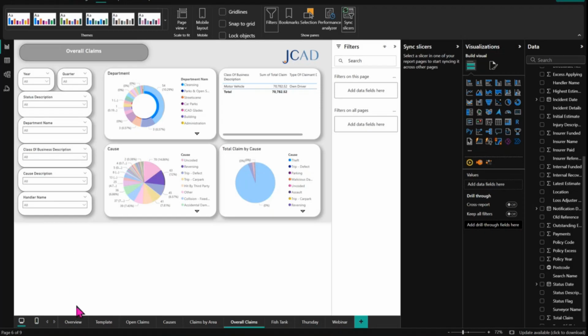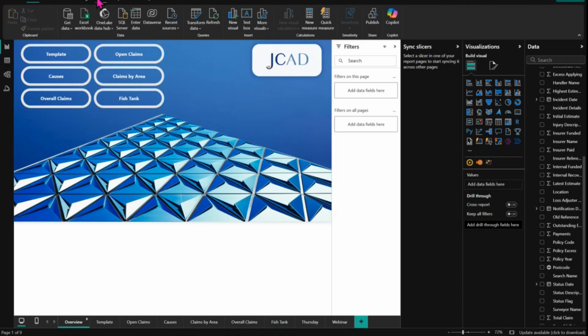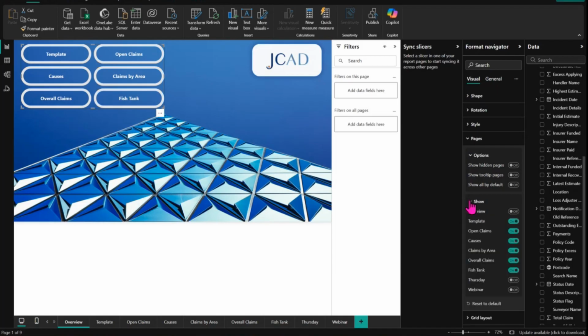Now, I'm going to go back to my overview page, and I can see I've got my original contents here, but I haven't got my Thursday and webinar pages in here, so I'd like to add those in. So if I go back to home and I click on my table here, if I now go to the format navigator and go to pages and to show, these are automatically turned off.